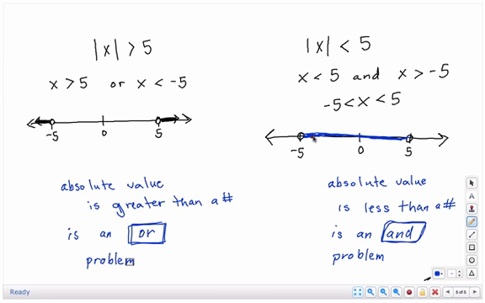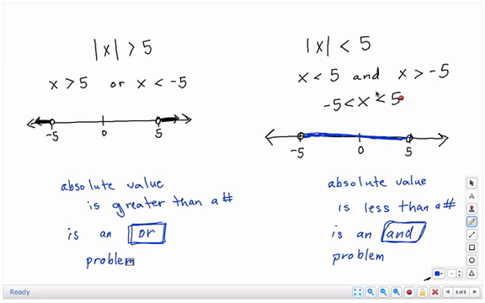Now the and means that it must meet both conditions, okay? Because if I said x is less than 5 or x is greater than negative 5, then my solutions would be anything to the left of 5, which would continue past this direction here, and anything to the right of negative 5, which would be pretty much the whole number line, okay? And that doesn't make the inequality true, right? A positive 6 here, I plug that in. The absolute value of 6 is 6. 6 is not less than 5. So only these solutions make this inequality true.